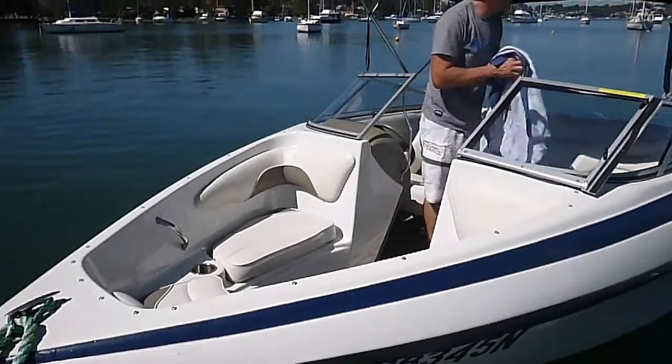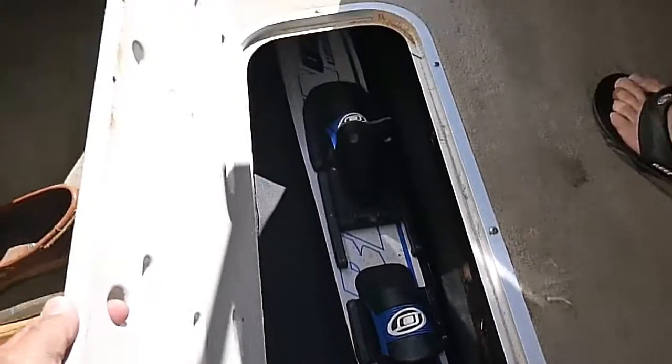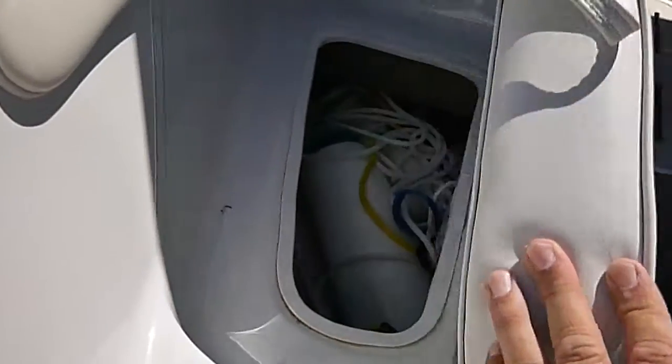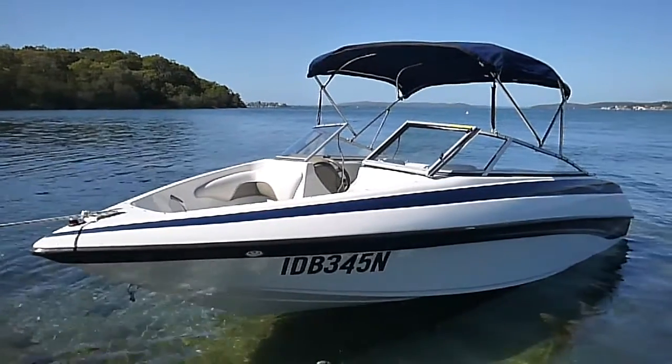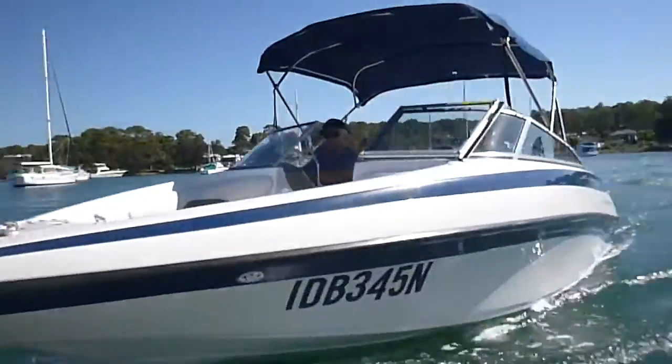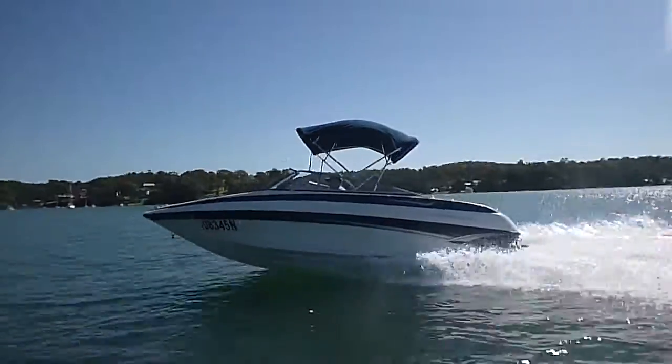So what sort of person should buy it? Anyone that's looking for a good boat, anyone looking to do a bit of recreational boating, a bit of skiing, a bit of fishing, just a bit of day cruising around the lake. It's a beautiful boat — just get on, do a circuit of the lake like we do some days, just luck down for a run.